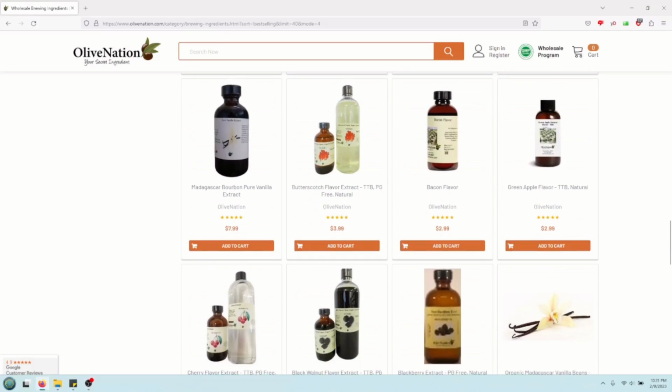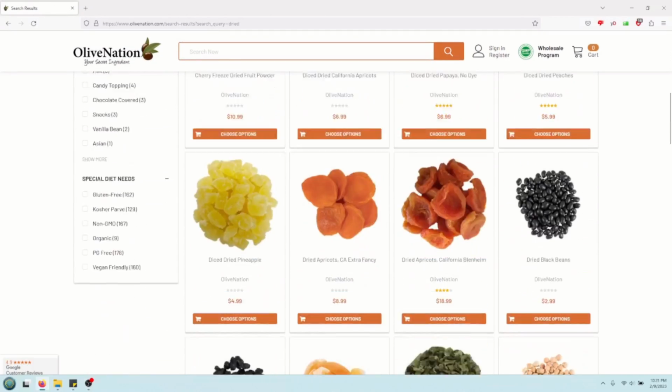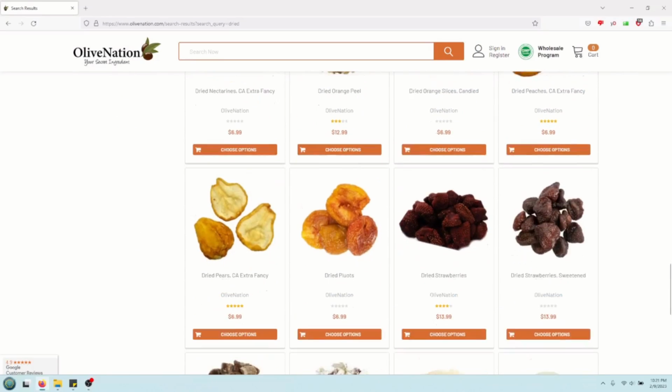So they've got extracts and flavorings and vanilla, and then they've got all this cool dried fruit. I highly encourage you to check out their entire website for things that you can use, because this wasn't even on my radar as far as ingredients that I wanted to experiment with until I was just scrolling around the website and I was like, crystallized ginger.